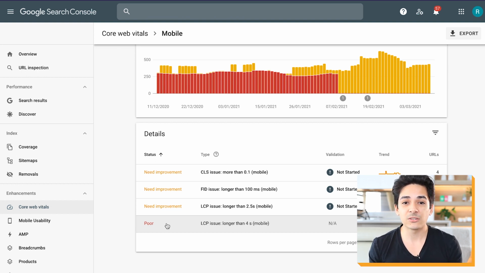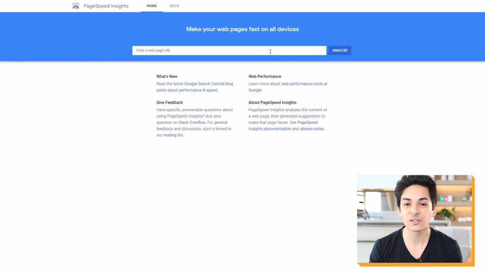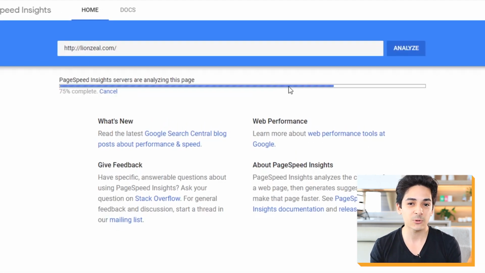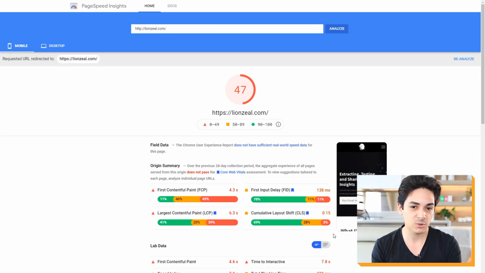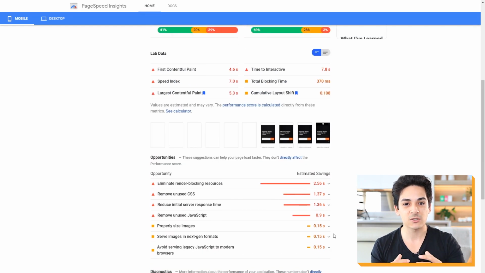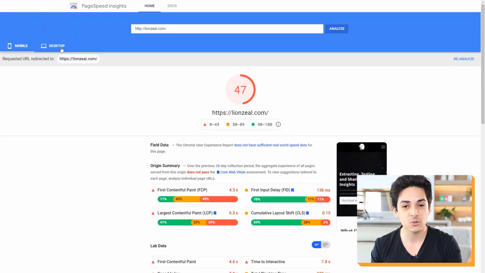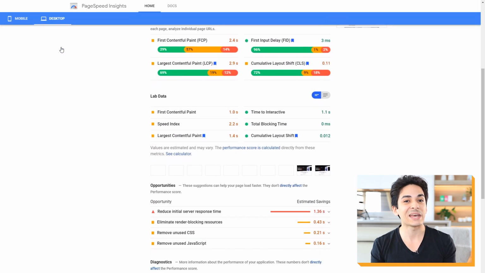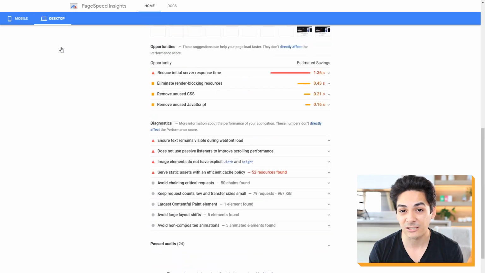Beyond that, you can also use Google's PageSpeed Insights tool, and I can have my editor go and do that for you guys, and you can watch exactly how that looks. That's going to give you a ton of insights into what your score is on mobile and desktop, but also what exactly they recommend changing to improve the overall speed of your website. Or again, just pay some expert to do that for you.